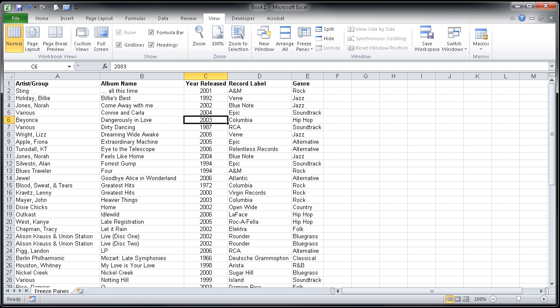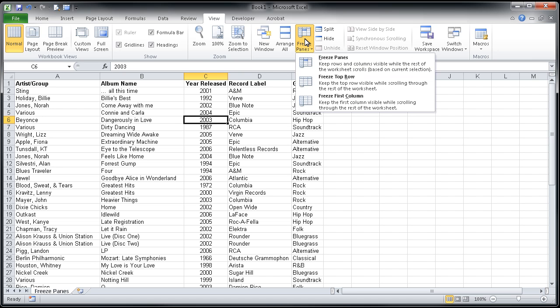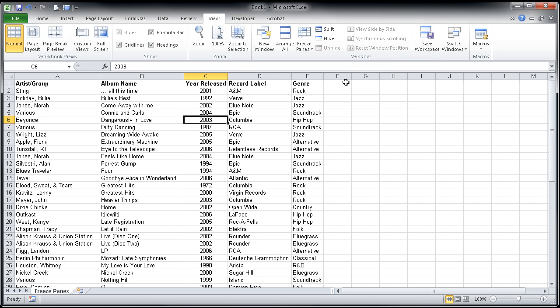Now, the way we went about doing this was by going here to the View tab in the ribbon in Excel. You'll notice that on the View tab, towards the right-hand side, there's an area here called Window. And in that window area, there is a button called Freeze Panes. Now, when I click on this, you'll see that I have 3 freeze pane options. One of the most common ones to do is to simply choose this Freeze Top Row option.